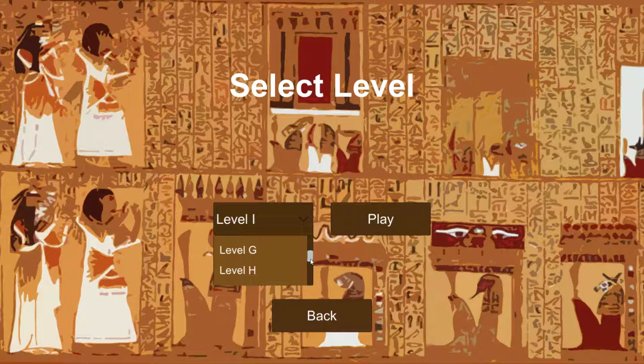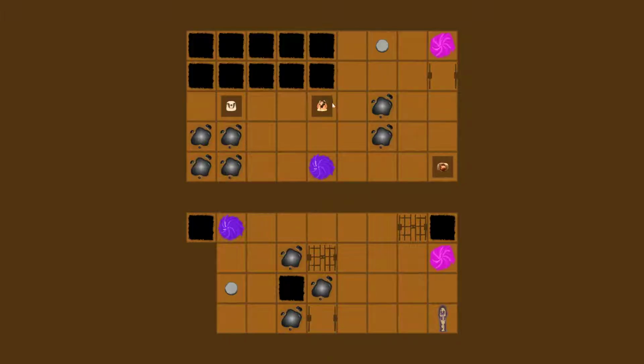Let's try a harder level. So this level has 3 characters. These are the same 2 as before, and this is the sliding character. We also have a new tile, which is the teleport.